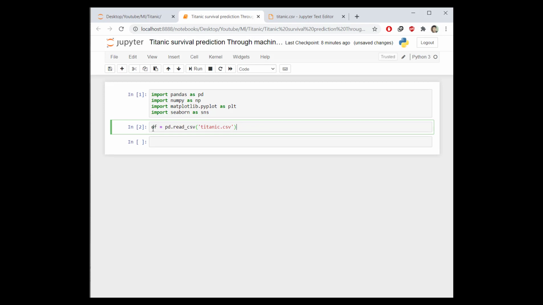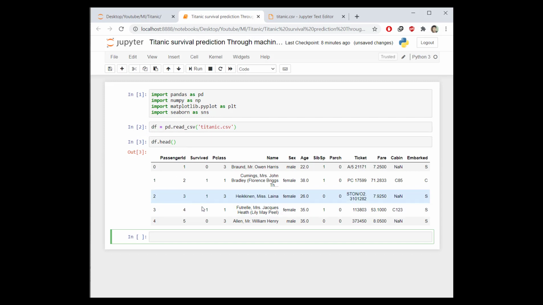A data frame is a tabular or two-dimensional array-like structure in which each column contains values of one variable and each row contains one set of values from each column. The column name shouldn't be empty. So let's see what's the name of our columns.